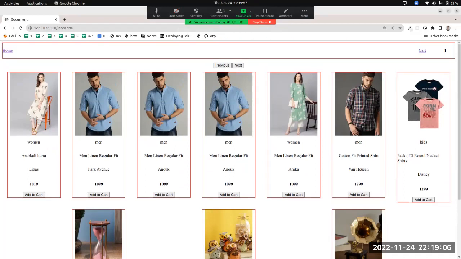You don't need to go and see how many items you have in your cart. It will show on the main page as well, right? I had one product before and added three right now.